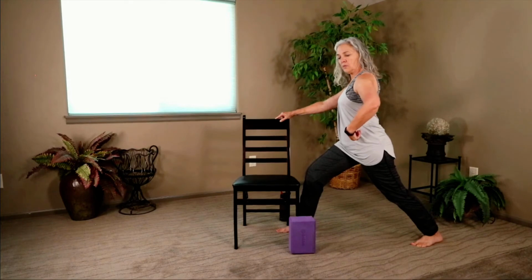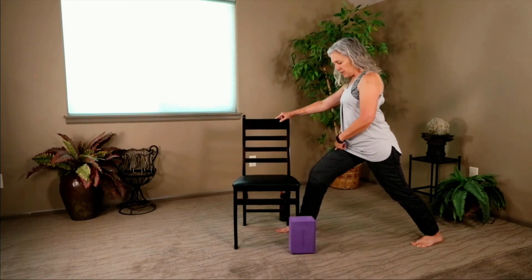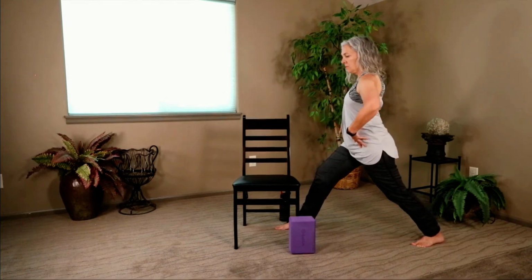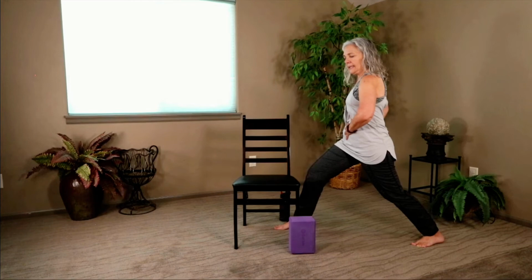So now, hold on to the chair for now. If your hips are not willing to come forward, one thing you can do is heel-toe this front foot out a little bit and give those hips a little bit of grace. So I really want the hips to be facing forward. They tend to want to be at a diagonal, but I really want you to pull those hips around and get them facing forward. Now, the next thing I want you to think about is pulling your belly button into your spine and lengthening through the tailbone, okay? So we all have a natural arch in our back, but I want you to try to really minimize that arch by pulling that belly in.